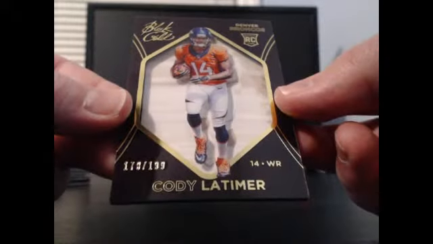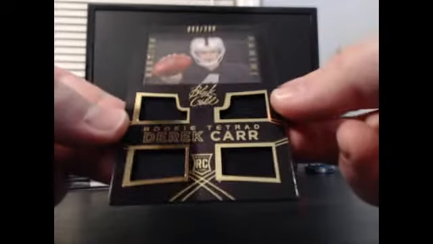Cody Latimer, 170 of 199, for the Broncos. Derek Carr, 93 of 299. Four patches, all one color. That one's got a little light scratch right there.